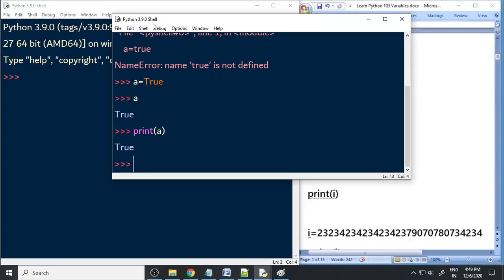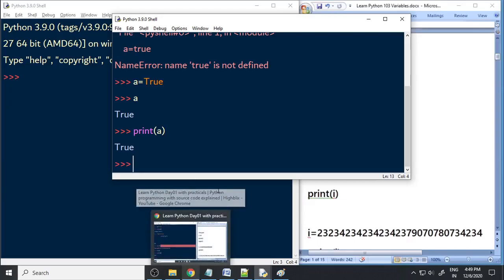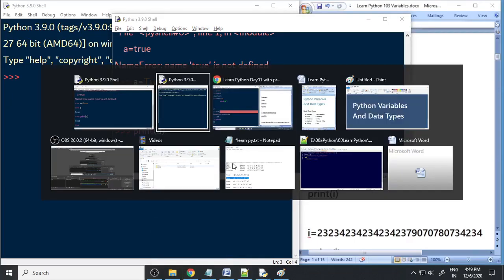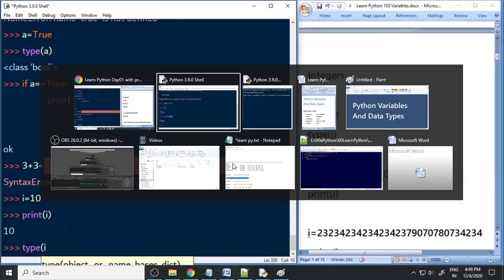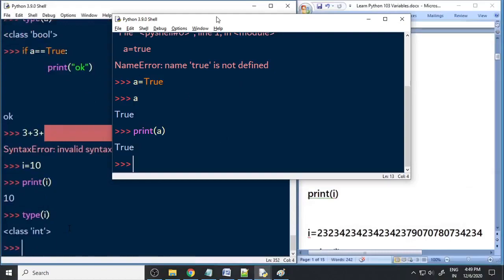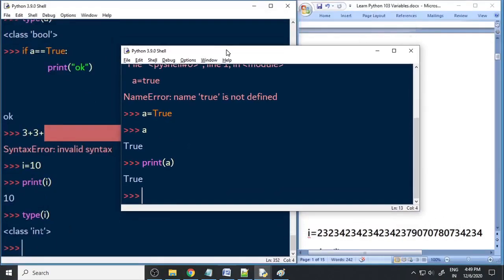Fine. So here is a Python shell. So here, by watching the video, you can continue with this. And then let me open this first. This is the video. Okay, this is a shell. Okay, this is a Python shell now. So here, whatever you see, whatever you hear, you can write it here.